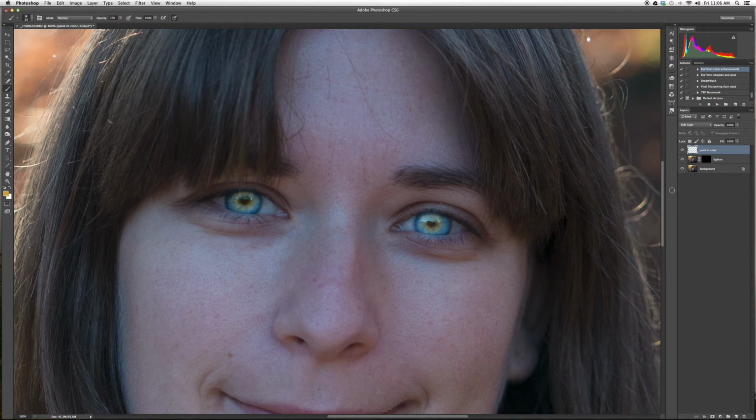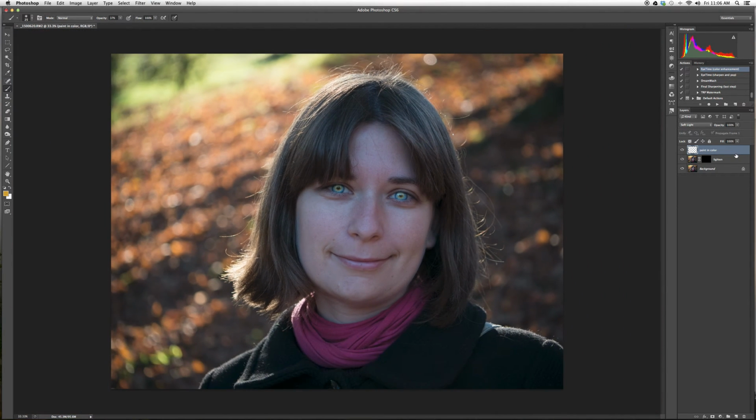We back out. Oh, where are we going here? There we go. Heather, I apologize. Kind of made you look like a space zombie or something. What we're going to do is go ahead and select that lighten layer and drop the layer's opacity down. Okay, and it's going to start to make a little more sense.